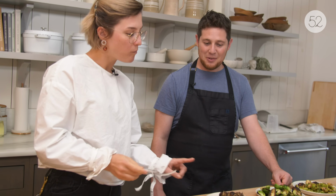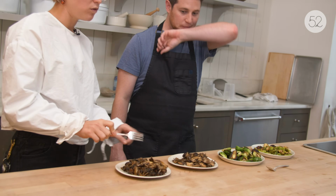Can you have too many make-ahead dishes, or could you never have enough make-ahead? That's a good question. If you don't have enough fridge storage, maybe you want certain items that you can make at the last second, even items that you don't have to store in your fridge at all. Like you can have the vegetables, a squash, sit out.